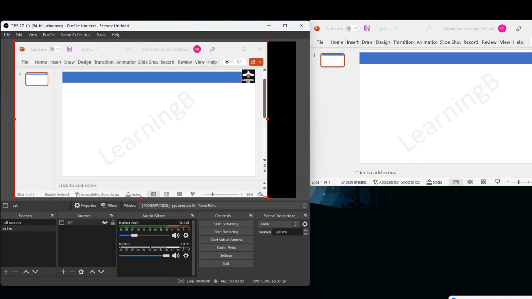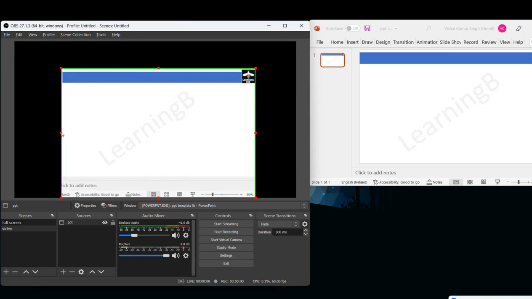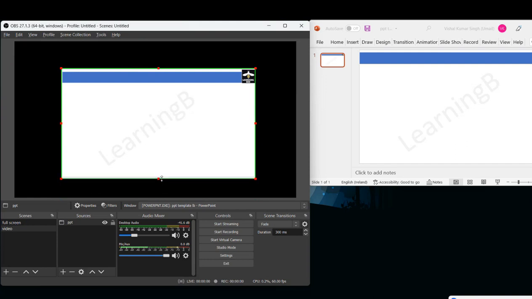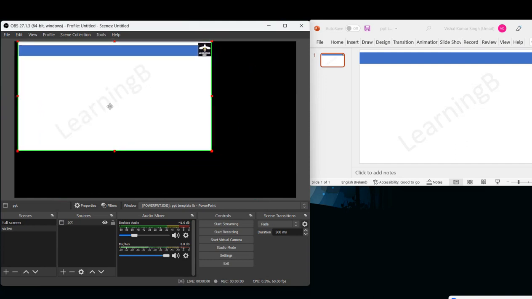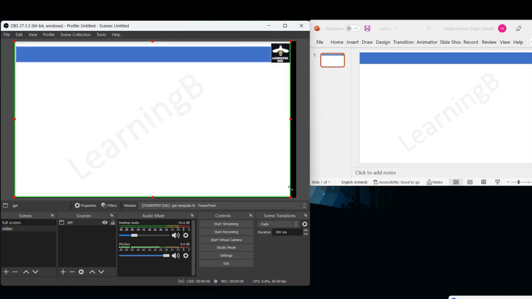Then I adjust it to the actual screen. Now I don't want this left side and the top part. So press Alt and hover the cursor over the right end, and you can crop this output from the right, left also, and finally at the bottom. So this is what we want. Then you can drag it to full screen, and maybe you can keep this slight cropping here.